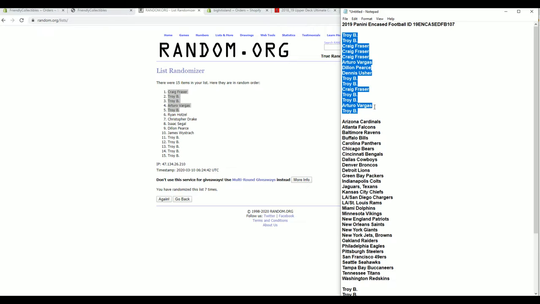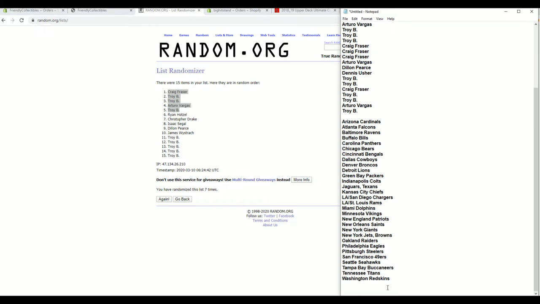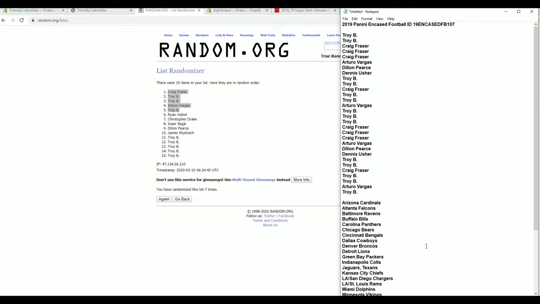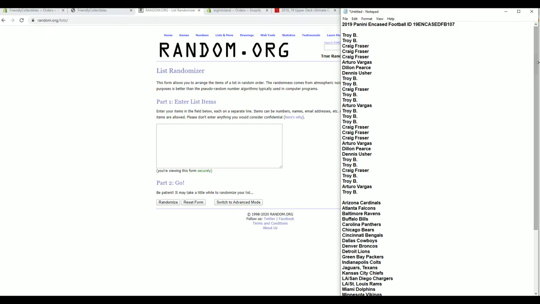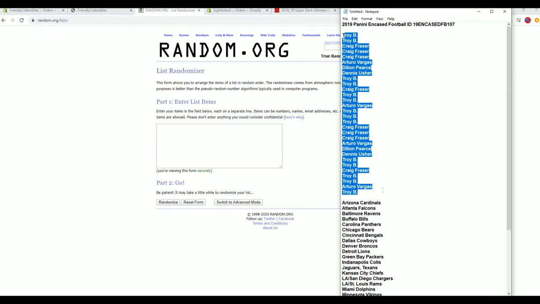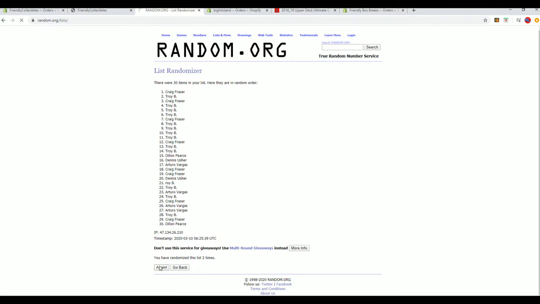And let's roll it. The explosive encased football. All right. Right, here we go, everybody. Monster hits. Yeah, no kidding, right? 30 clicks, names and teams, seven times each. All right, Craig F to Troy B.